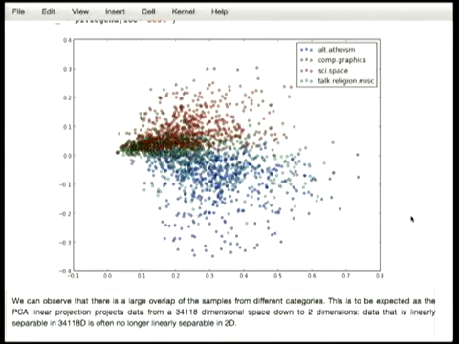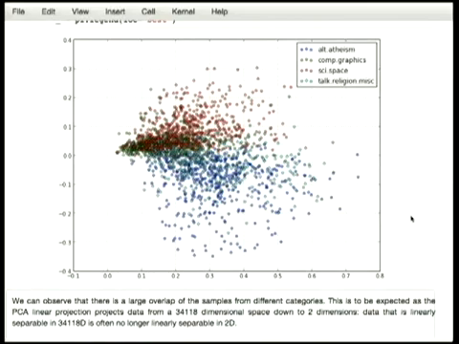And you can see that the 2 blues, they are about atheism and religion, and they are overlapping because they share a lot of the same vocabulary. Whereas computer graphics and space are overlapping a bit, but not as much, because they have more of a scientific vocabulary that can be shared between the 2 topics.